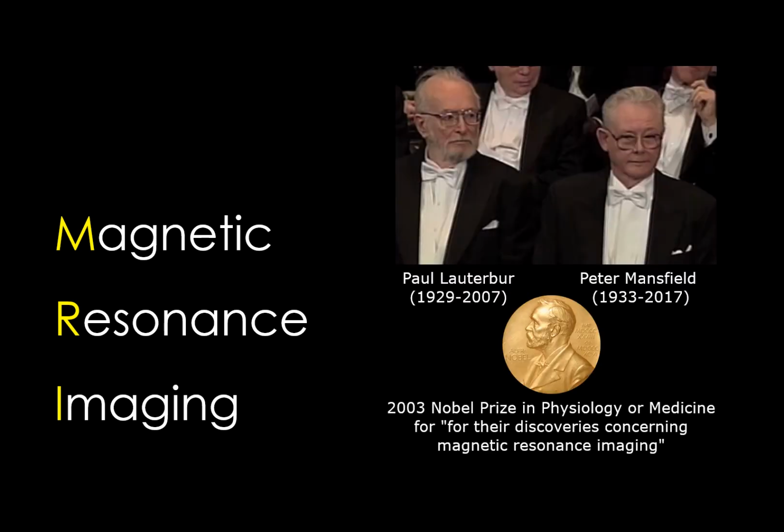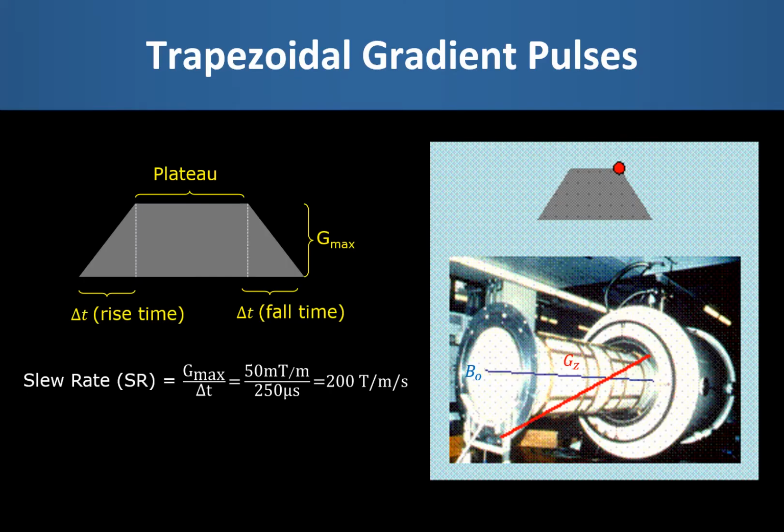The Nobel Prize in Physiology or Medicine was awarded in 2003 jointly between Paul Lauterbur of the State University of New York and Professor Sir Peter Mansfield from the University of Nottingham for their discoveries concerning magnetic resonance imaging. The crucial invention as far as imaging is concerned was made by Lauterbur, who apparently had the idea whilst eating a hamburger. His great idea was to introduce the concept of a magnetic field gradient for spatial localization. He called his technique zeugmatography, from the Greek zeugma, to join. Fortunately, that name did not catch on.